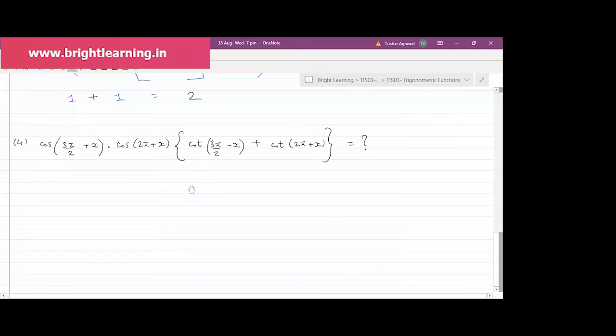The allied angles that I have taught you, pi by 2 plus minus theta, 3 pi by 2 plus minus theta, pi plus minus theta. Don't memorize them. I told you earlier also. In your mind, you should just be able to move the arc, the angle, the ray that we rotate. Plus x rotate anti-clockwise, minus x rotate clockwise. If you're able to imagine that rotation in your head, then it will be very easy. You will be saved from the problem.